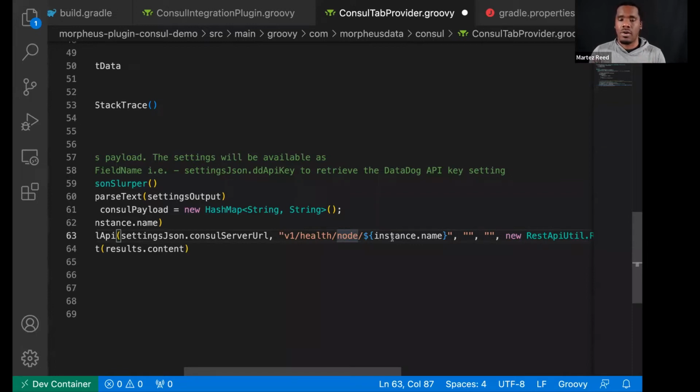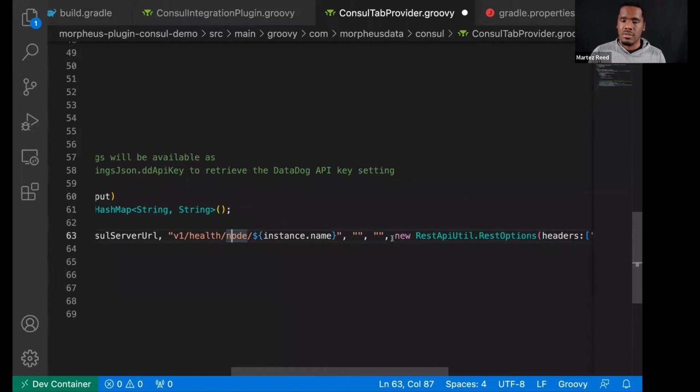If on the API endpoint side, it was in a different format, so let's say on the API endpoint, it's actually the FQDN, at that point I would have to parse or grab the FQDN for this particular instance and pass that to the API call. In this particular case, the API endpoint simply expects the lowercase name of my instance. So that's something certainly to be aware of.